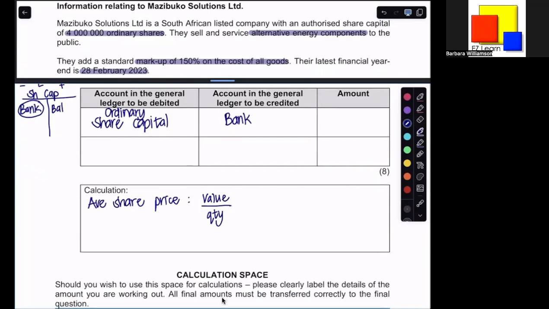Once we work out the average price, you can then calculate that times the number of shares, and then you'll know what the amount is that you need to use for share capital. The rest of it will then come out of your retained earnings or retained income, which works in exactly the same way. It's also an equity account, so it would have a credit balance, and you would obviously debit it for the buyback for the extra amount over and above the average price. So the debit will be your retained earnings or retained income, and you will credit bank.